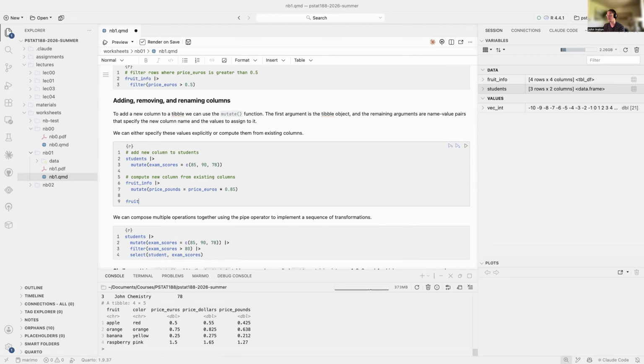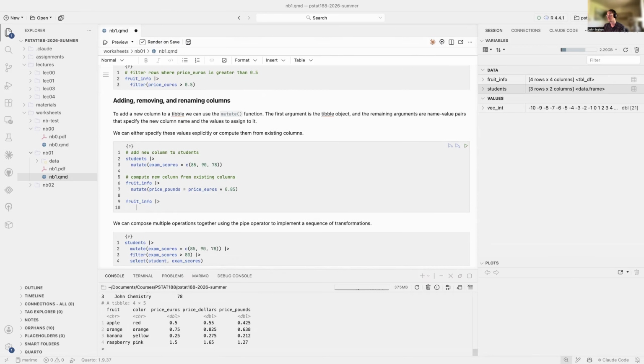So say the first fruit was mislabeled, and the first fruit should be, I don't know, pear. Let's just go like this, and we can do mutate, and we just pick a column that's already there, and we relabel it. So here we can say pear, and then the rest are the same.